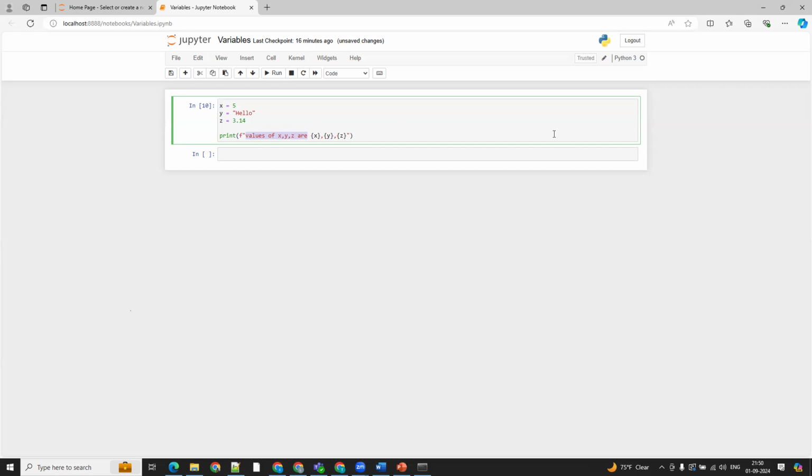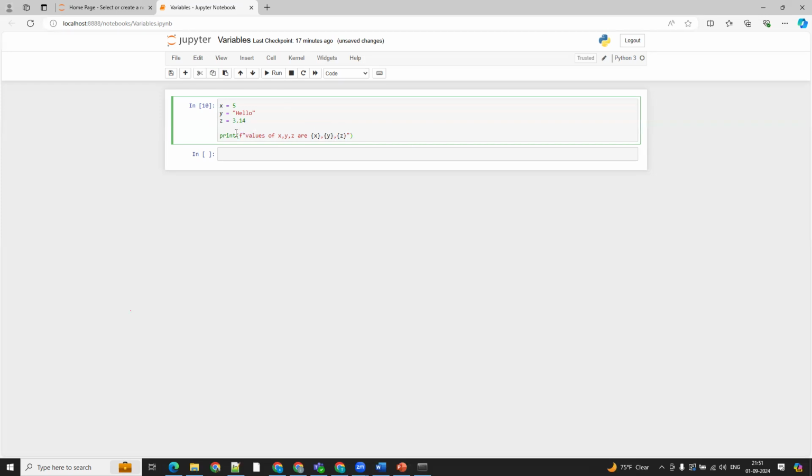Dot format of XYZ, all that you need to write here. My recommendation is always to try to use your print command within an F string. It's my sincere recommendation, please try to follow that one. You don't need to follow any concatenation. You don't need to struggle here. It's very easy. Print is very easy. Some people struggle a lot to do these things. For that only, from Python 3.6 onwards, they introduced this F string. They made our life easy.